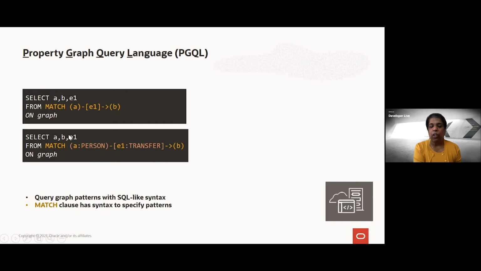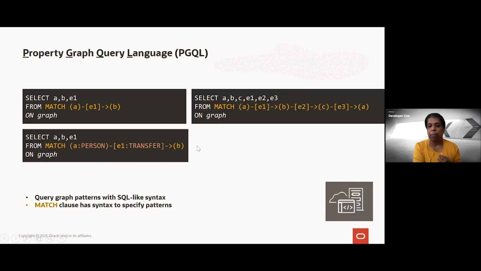So I'm saying I want to start with a vertex of type person, and I want to see all the vertices that it is connected to with an edge of type label. Because a graph can have many different kinds of vertices and many different kinds of edges, and you have labels to determine different kinds of edges and different kinds of vertices. And I'm now qualifying the vertex and the edge with a label and saying, find me all edges that are connecting these two vertices where the starting vertex is of type person.